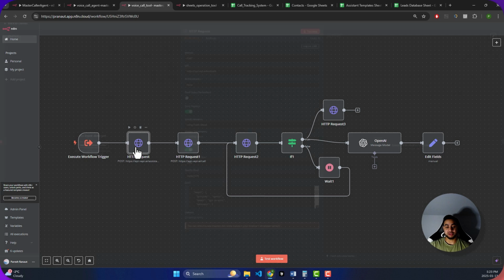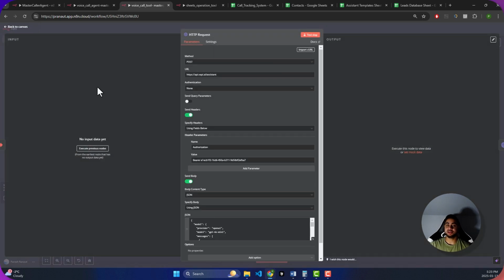The next node is an HTTP request to the WAPI API. I have used the WAPI AI tool to create this voice agent. So I will show you what I'm doing here and how I'm managing this workflow, so we don't get a million agents created in WAPI for a million contacts we are calling. Here you use a POST call to create an AI assistant.